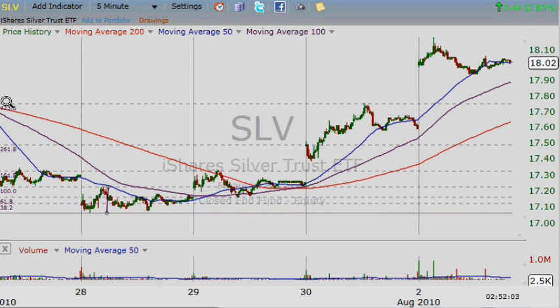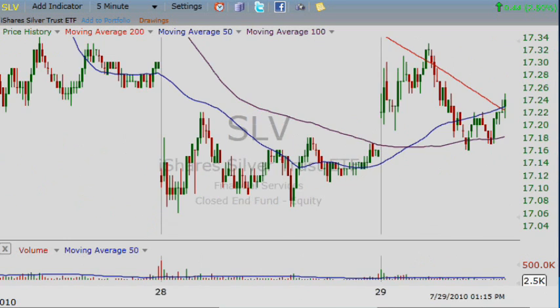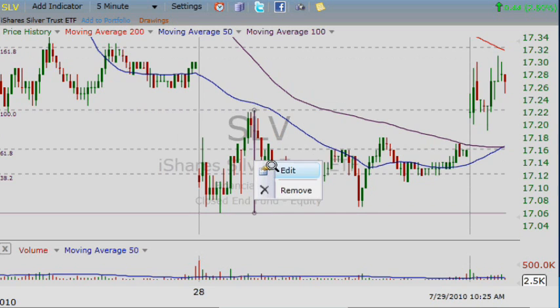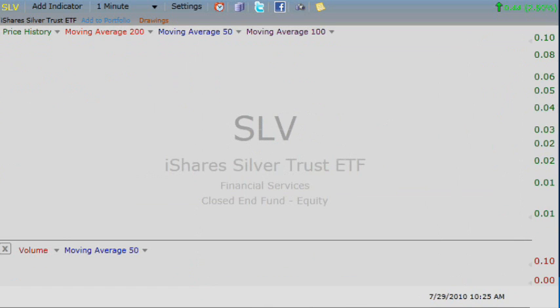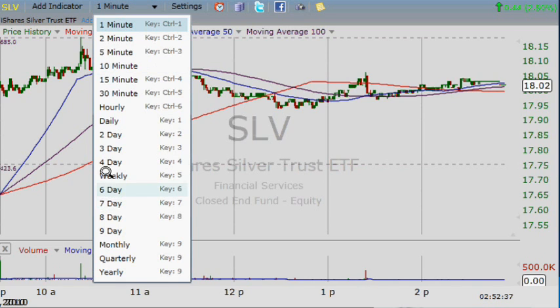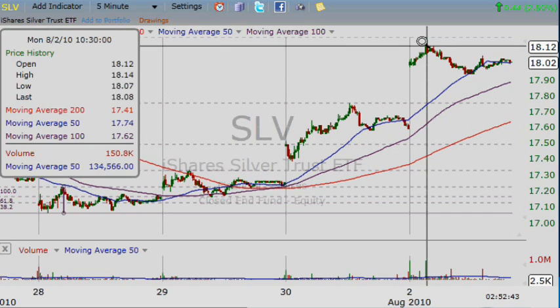So now what we do is we take 423.6 or 4.236 and multiply it by 1.618. The answer to that would be 685. So I did want to remove it there. So what we'll do is we'll put the Fibonacci back in, and we'll insert the 685 level. So we'll use this level in here, put 685, and we'll see what kind of resistance that it ended up having. I didn't want to go to the 1 minute. Let's go back to the 5 again. And there we go. There's perfect resistance.